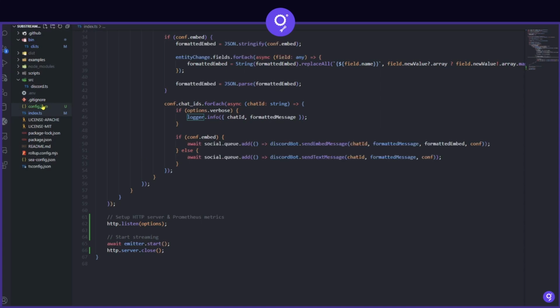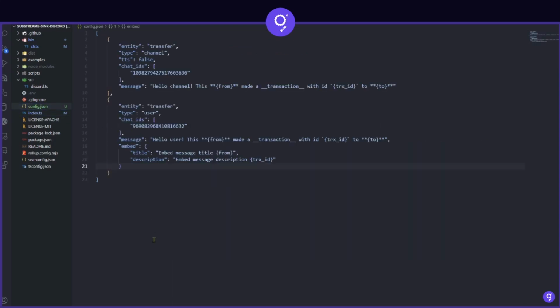Like I said, I also need to show you the config file for the Discord sync. This format of config file is used in all of our socials related syncs, like I said, Telegram, Discord, Slack, to specify how and where we want to receive our messages. In that case, our Discord messages.